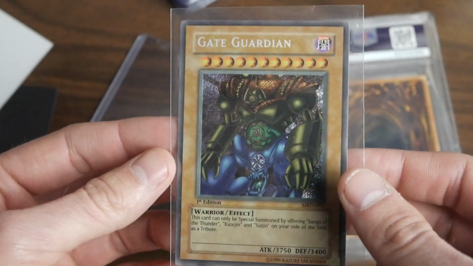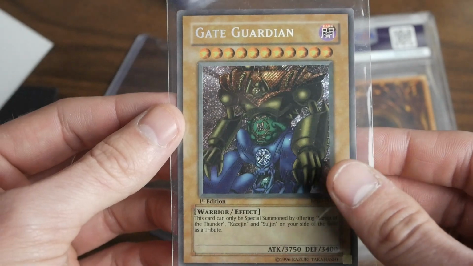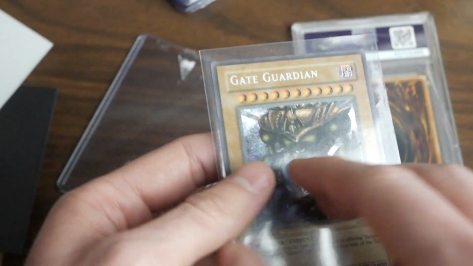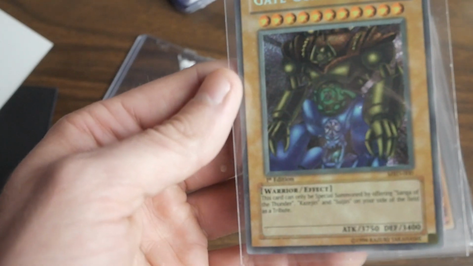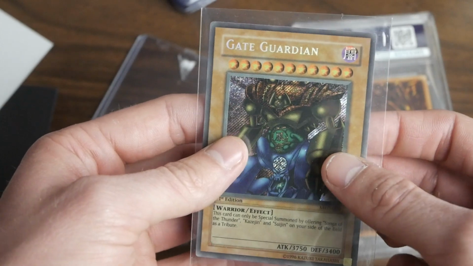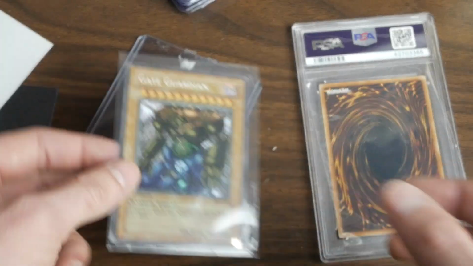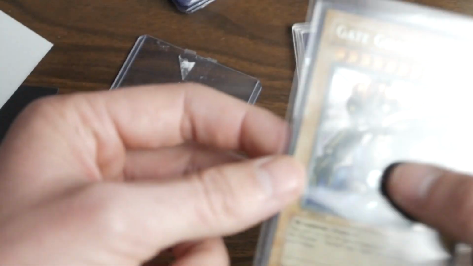This thing is minty. Wow. This thing is really nice. Centering looks really good. Like, really good. I'm not sure how you'd give this not a 9.5. Probably going to send this off to Beckett, to BGS. Wow. That one scratch will probably hold it back from getting a 9.5 surface, but this is incredible condition.